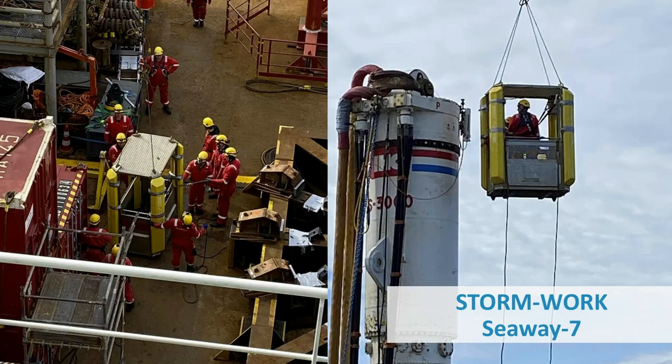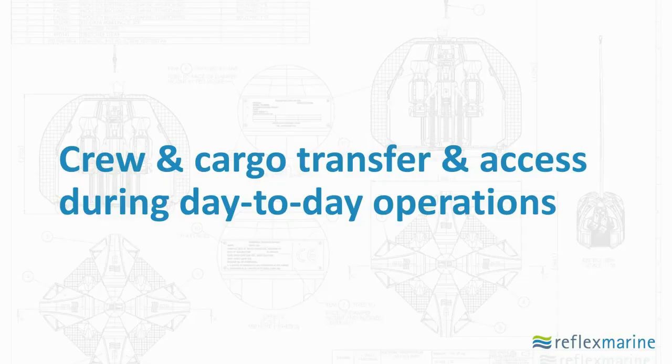All off-the-shelf products come as they are, so they don't need to be assembled. They don't require any particular commissioning. They just need to be unpacked, and you can start using them. So there is no particular preparatory work that needs to be done before you can start transferring people or working at height using our products.